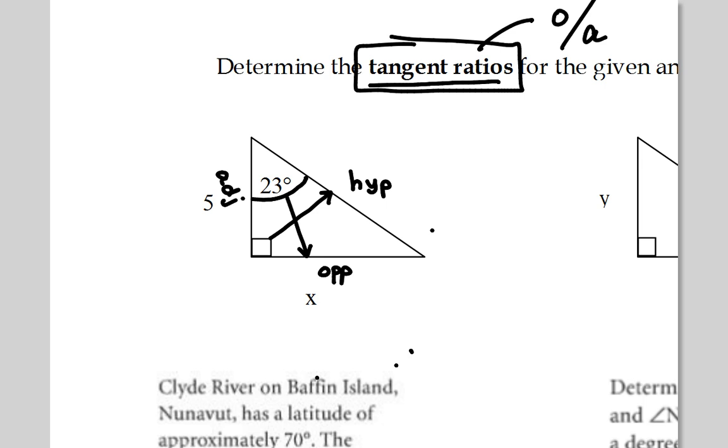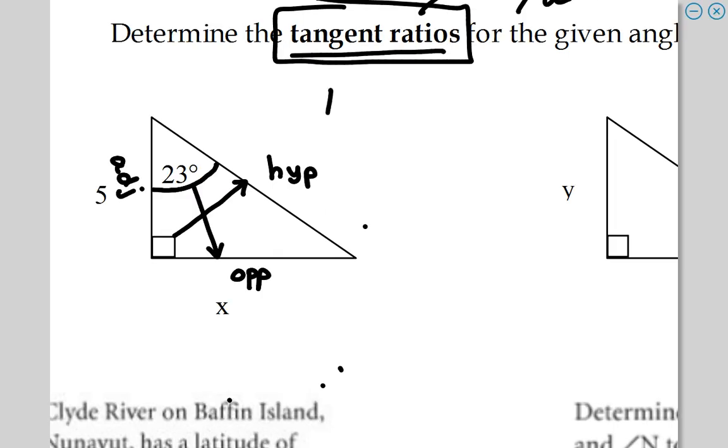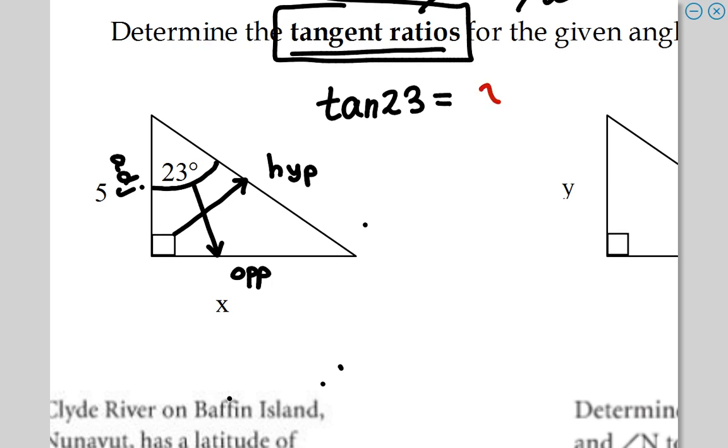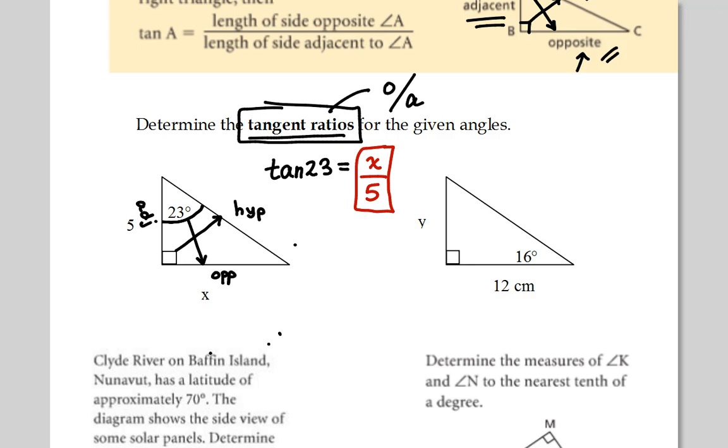This will be a test question. Find the tan ratio. And all you have to do is find that ratio. Tan 23 is equal to, and this is what you'd be looking for in your multiple choice test. What's the tan ratio for 23? X over 5. And some of you already know how to solve x. Guarantee it. How would you find x? Multiply by 5. So 5 multiplied by tan 23, and you'll get x. But right now, all we're interested in is this ratio. That's all we care about right now. I'll show you how to solve with your calculator in a second.